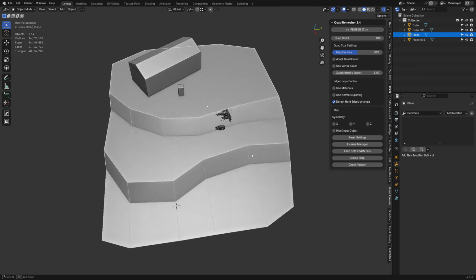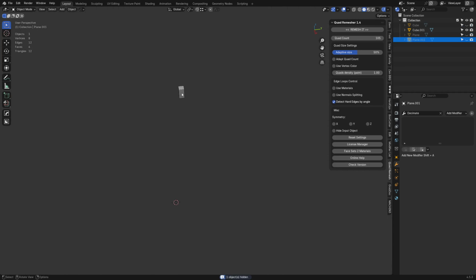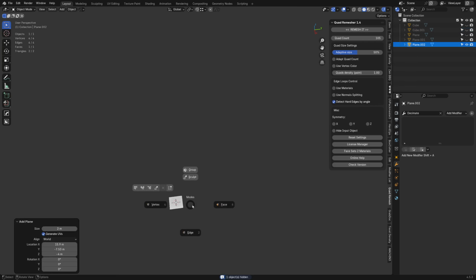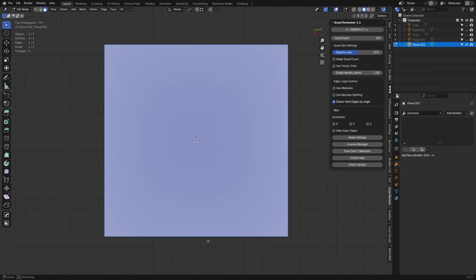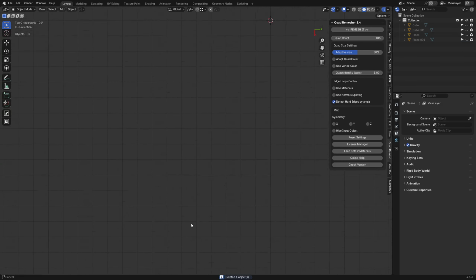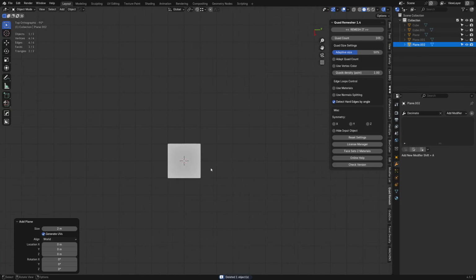Maybe we want to do that. So let's maybe do that real quick. How could we start something like that up? I mean, there's so many ways to start something like that up. Where do we start, right? Let's do Cursor S back to world origin. And then when we create the plane, it'll come over here.